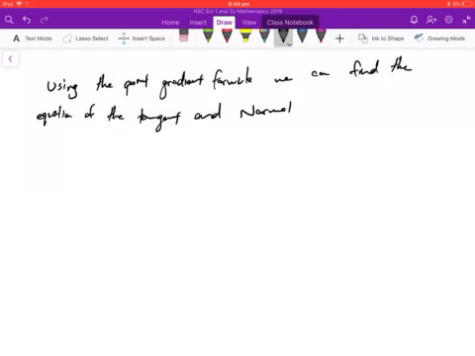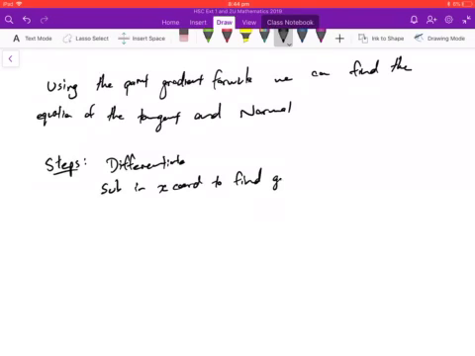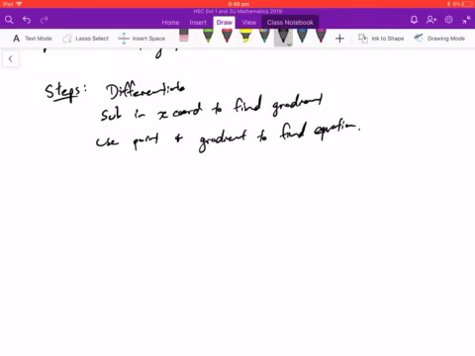So basically the steps are, if I was to do questions like this, there's always exceptions. You need to think about each case, but the steps are: we differentiate, we sub in the x coordinate to find the gradient, then use the point and gradient to find the equation. Okay, let's give it a go. I'm going to do 3 examples.